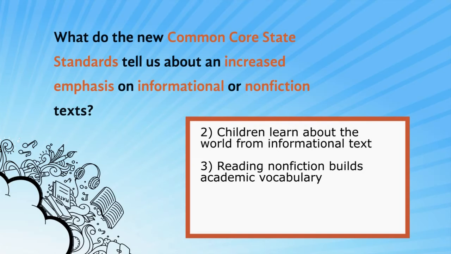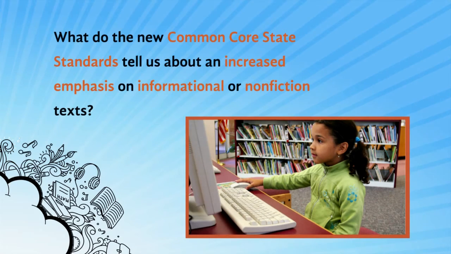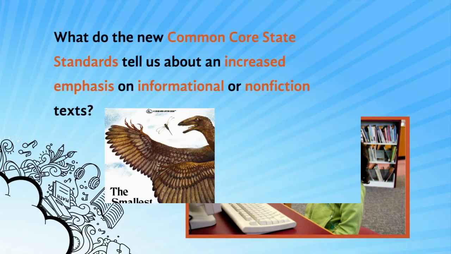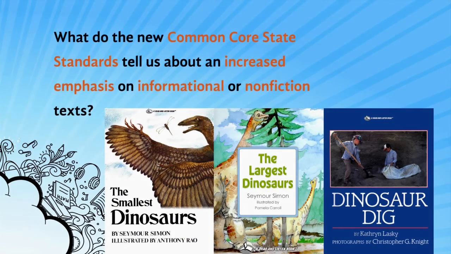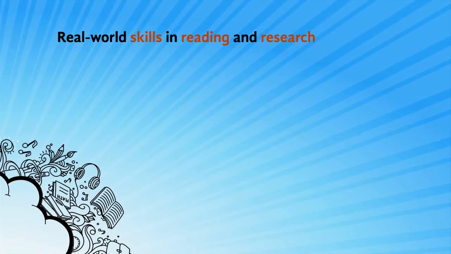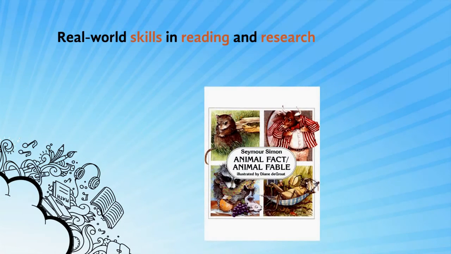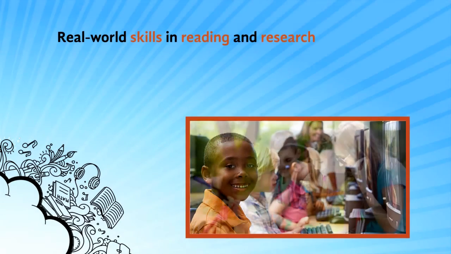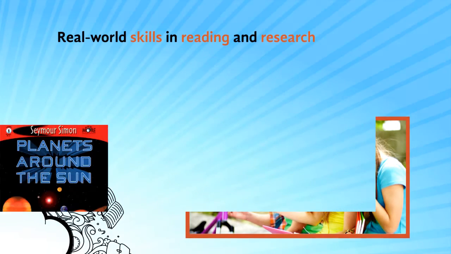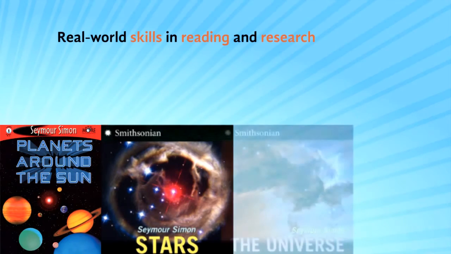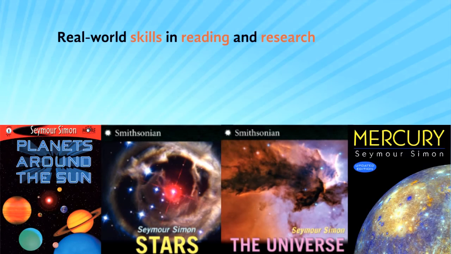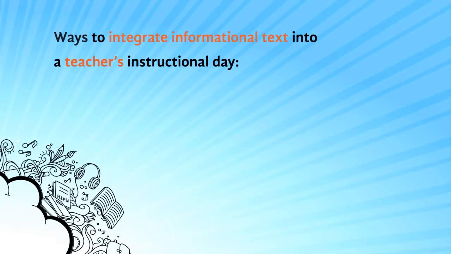Any kid who's interested in dinosaurs doesn't just want to read one book about dinosaurs — he wants to read every book there is and be able to name all the dinosaurs. Common Core standards also want us to teach skills that children need to do research and to write reports — these are real-world skills. You just don't read novels for these real-world skills. You have to read non-fiction both in printed books and in digital books. You have to understand how authors use words, how they use pictures, how they use graphs to convey meaning. One of the wonderful things about using trade books and trade e-books rather than only textbooks is that you get multiple sources on the same subject to gather information and to write a report.